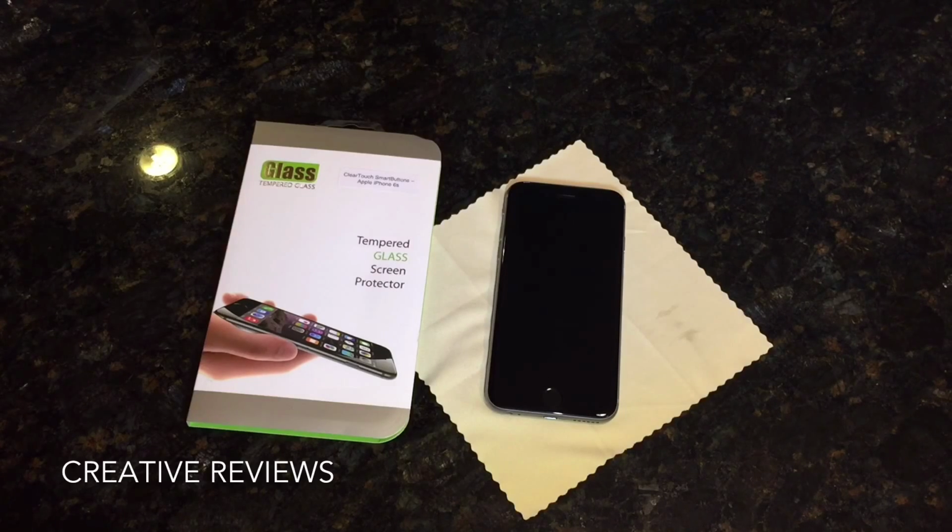I'm going to read their description because I don't want to mess anything up, because it's clear how this works. It says, use your device with greater ease. ClearTouch SmartButtons Touch Sense technology adds invisible return and confirm buttons to either side of the iPhone 6s's home button, making it easy to operate your device with one hand on the move. These buttons use built-in invisible circuitry to connect the space between the bottom left of your screen and the top left, the usual on-screen placement of the back button, and the bottom right and top right of the screen, the usual on-screen placement of the confirm button. Simply apply touch to the bottom left and right of your screen to operate the buttons above.